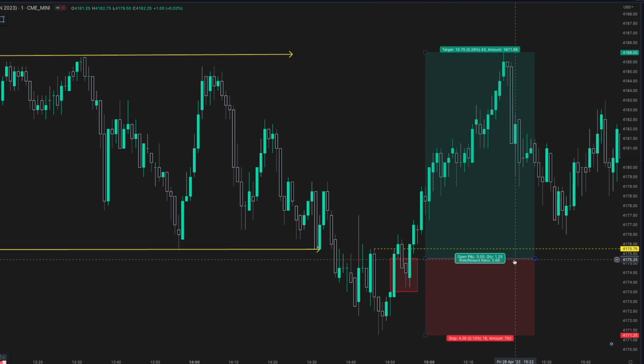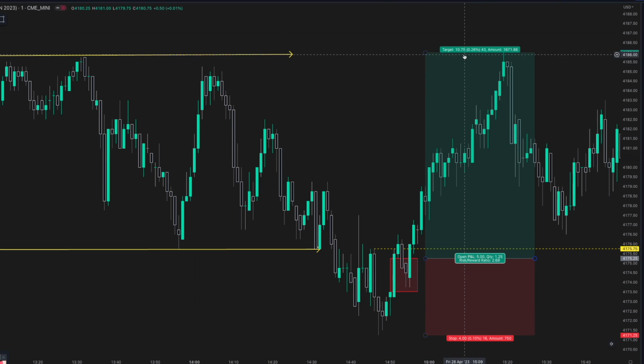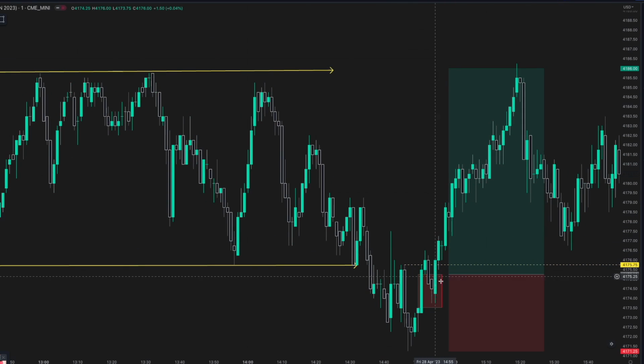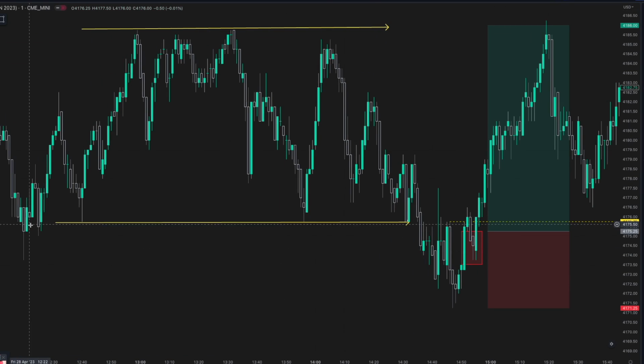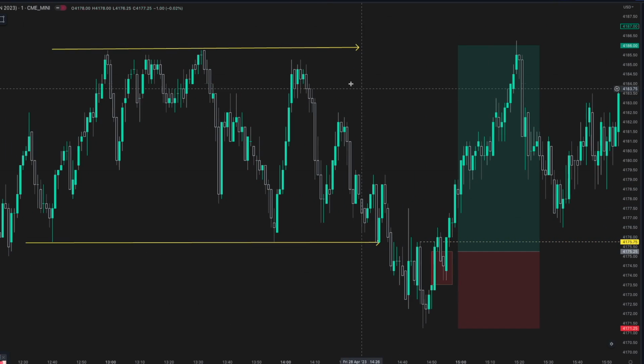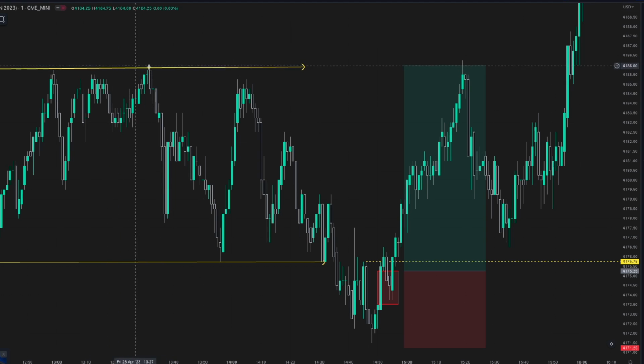So look at that. Risk to reward ratio 2.69, and that is nice and easy profit right there. And look, you barely had to risk anything in order to secure that much. So that is 10 points, okay? So look at that. That is a very good risk to return on the 1 minute time frame, okay? So you're looking at relative equal lows, relative equal highs being swept, a shift to the upside or downside, depending which side you're on, and then riding that to the next zone of liquidity. And that was the most obvious zone of liquidity here.